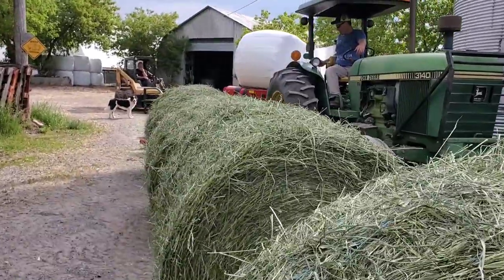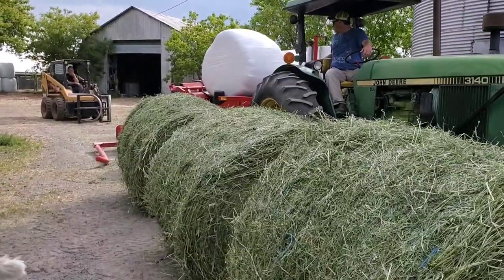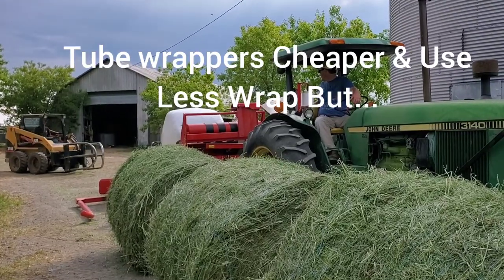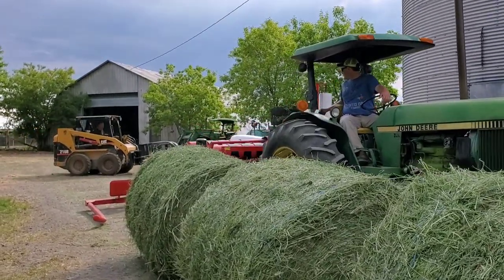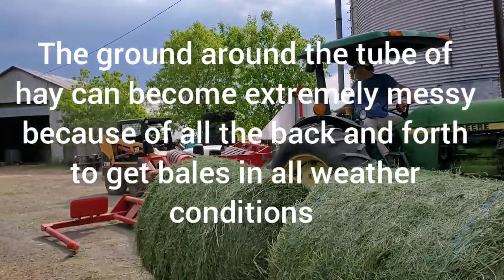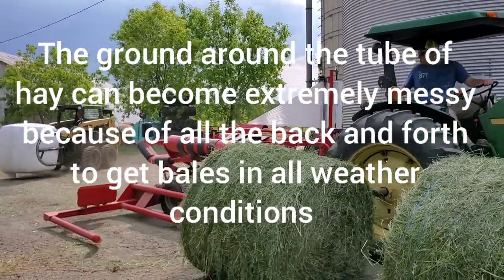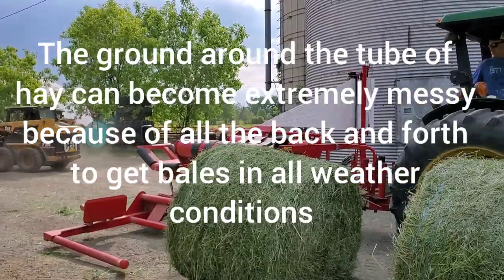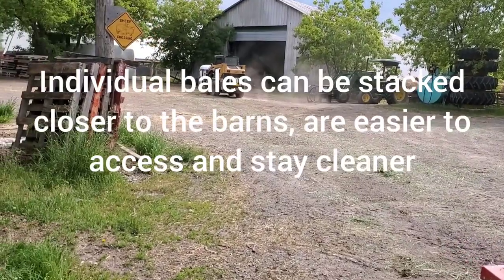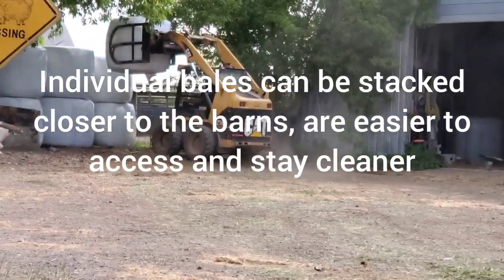We have an individual wrapper and we chose that because doing the long tube wraps costs you a little less in plastic. It also means you have to place them in lines in your fields. And in the winter time or bad weather, that can turn into a mucky soup hole, which we don't like working in. So we figure for an extra little bit of money, get the individual bales, which Arnie can then stack around the yard for easy access to the barns and feeding the sheep.